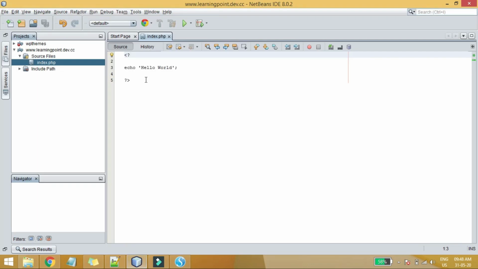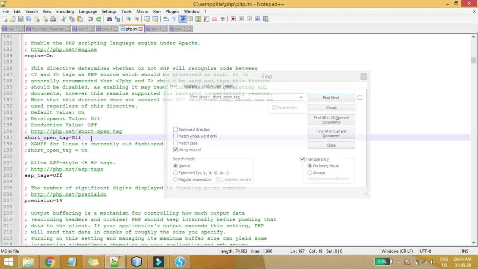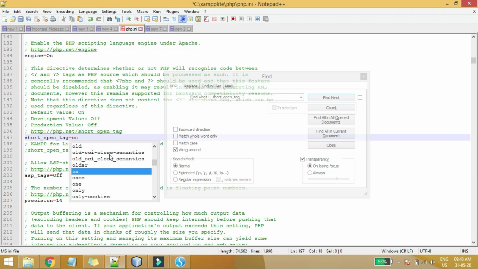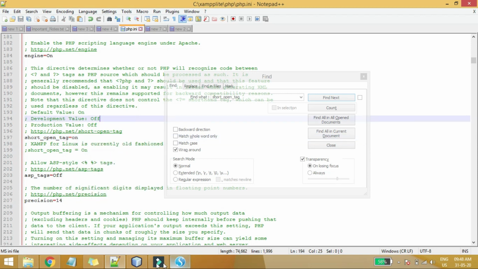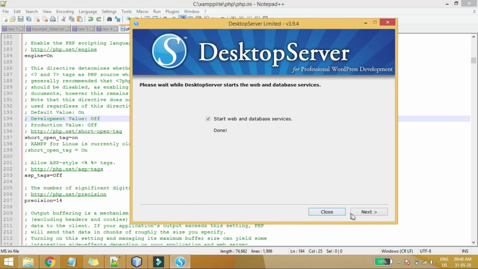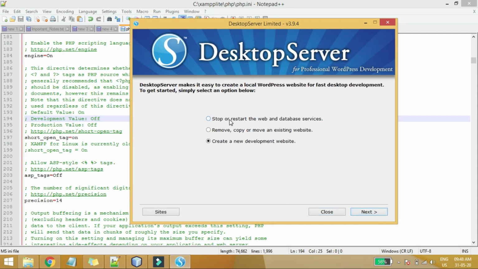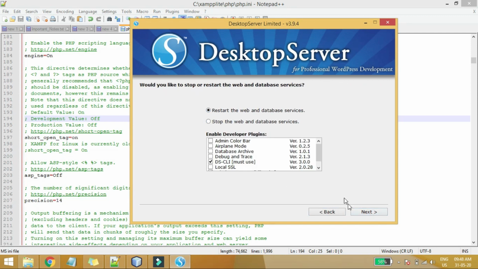Now if I refresh this page, we cannot see what we have written here, echo hello world. Why is this? Because we have not enabled short open tags. We'll just enable short open tags. We stop or restart, restart.